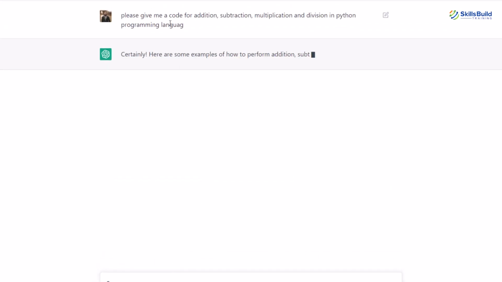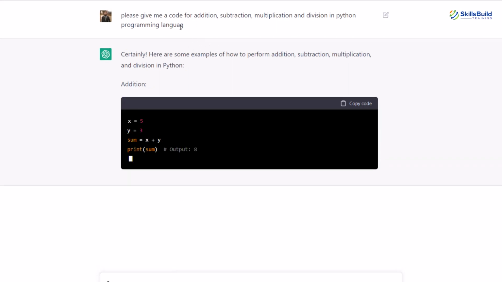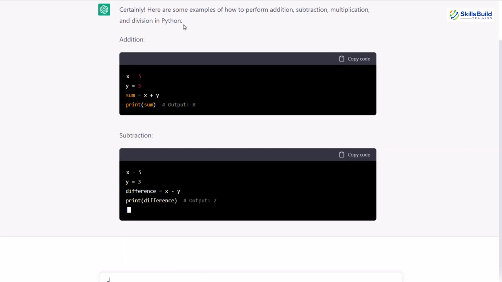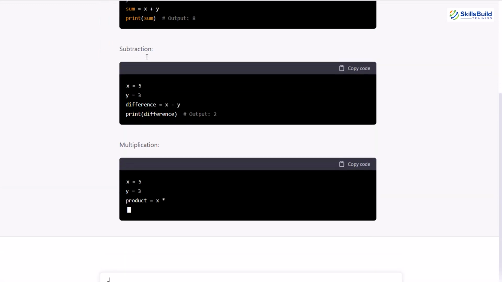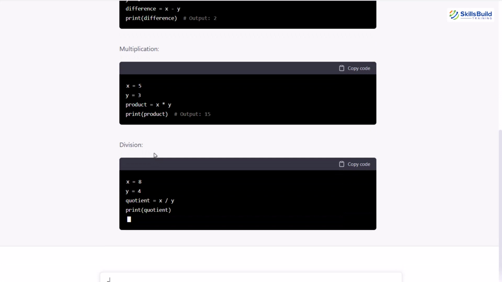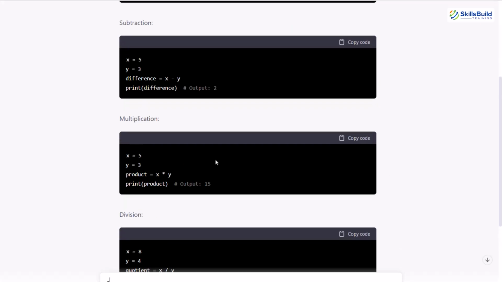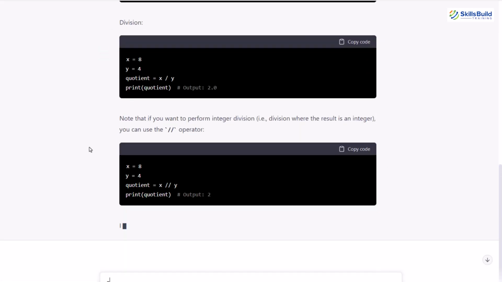Okay, I have misspelled language, but do not worry, as I mentioned earlier, it will take this on its own and give us the right answer. Here we have the addition function, then subtraction, multiplication, and division. So we just need to copy this code and put it into our IDE and we are good to go.